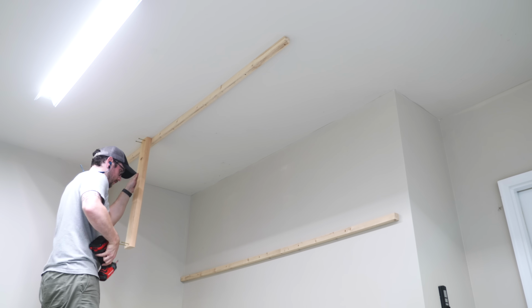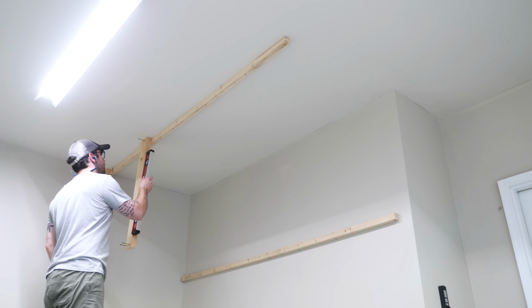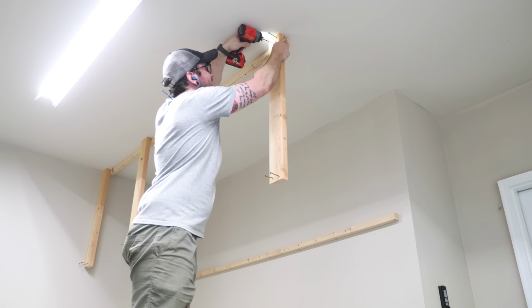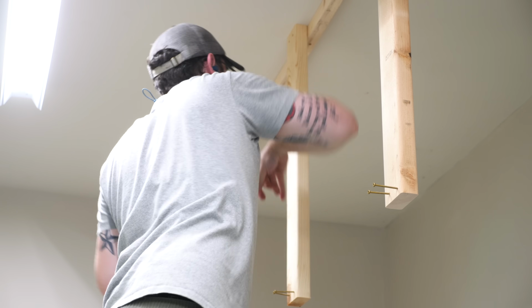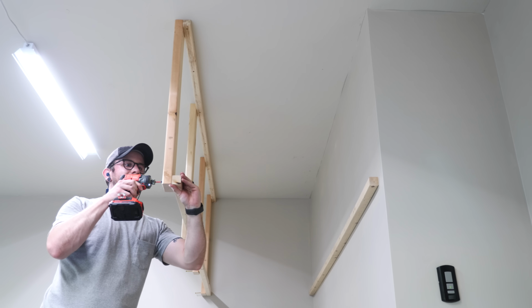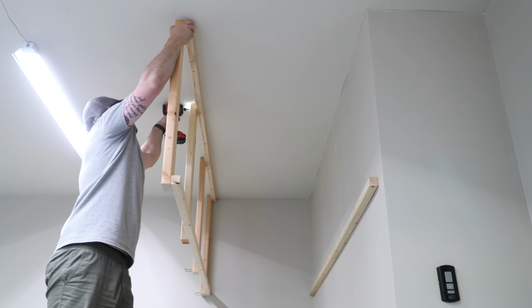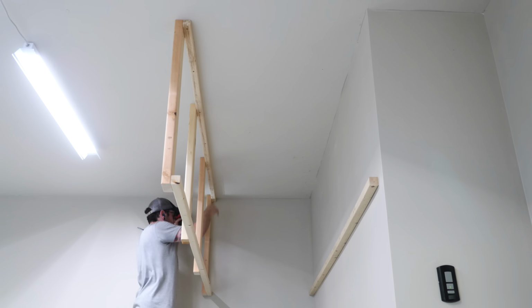Also, I didn't end up adding glue to these joints on this first shelf, but I ended up coming back and adding it later, and I also added it to the rest of the uprights moving forward. And these shelves ended up holding a ton of weight, and the glue will really help to keep the joints nice and strong over time. To complete the framework for the shelving, I added the last 2x2 to the bottom end of the uprights with more 2.5-inch screws. And once again, having a helping hand here was extremely helpful.